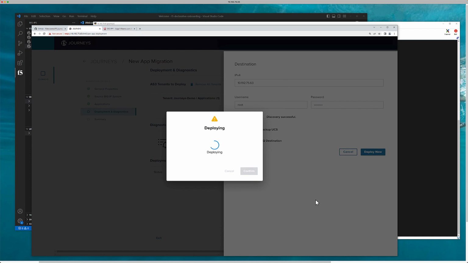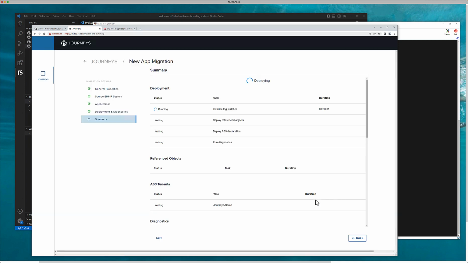Yes, I want this operation to be deployed, and it's going to get a deployment screen here in a minute. And then what you'll be able to do is kind of watch this task. So it's initializing a log watcher, which is actually kind of really nice. It's kind of going through and making the changes for you. So as this tool gets more and more sophisticated, and really this is just a start, there's actually a lot going on in this tool.